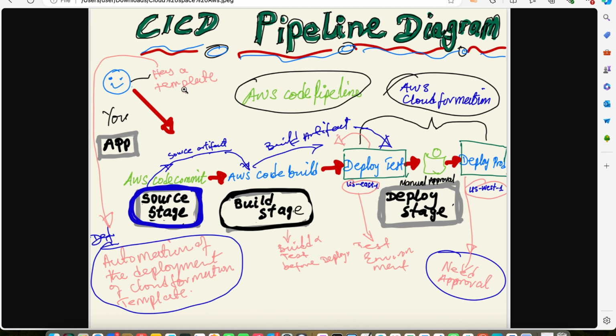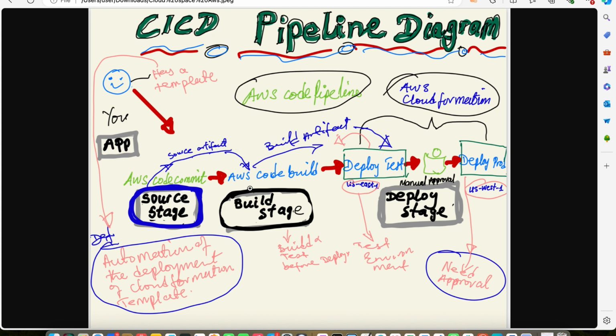The developers were able to come up with this template here, and we developed this app. And now with the CI/CD pipeline, like we were saying today, we're going to be using our CodeCommit to do the deployment here. In AWS CodeCommit, we're going to come out with what we call the source artifact. That is going to be the file that we'll be using.